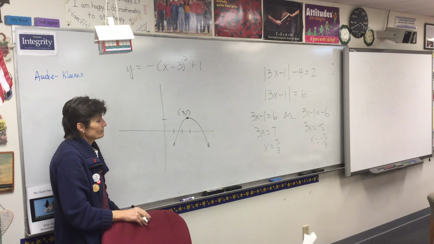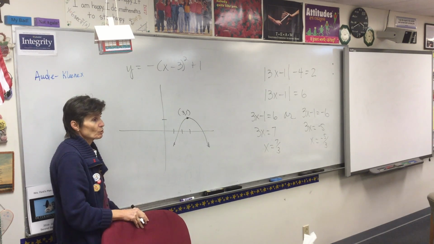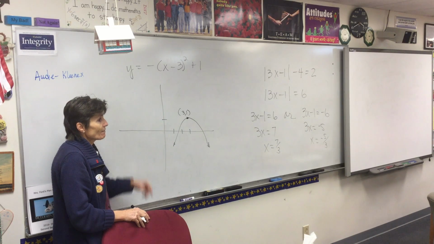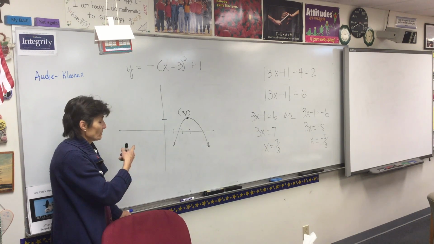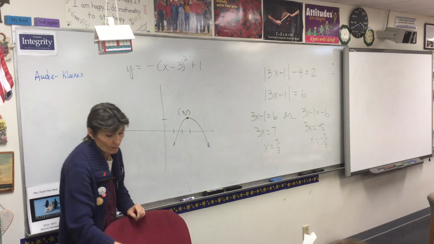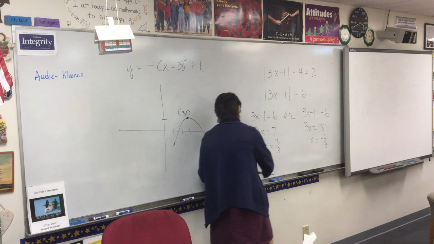I think, I can't swear by it, remember I'm old, but I think that's a multiple choice question also. So I think I've just drawn some graphs and you pick the one that looks like that. So you gotta have the vertex in the right spot and the opening the right way. That's easy. How about 12?